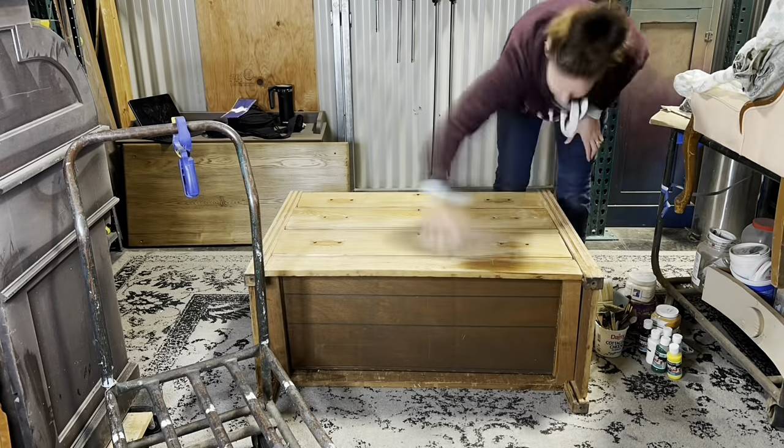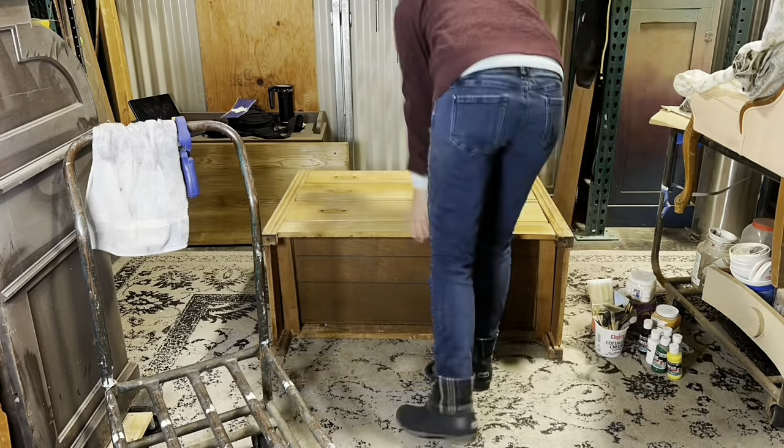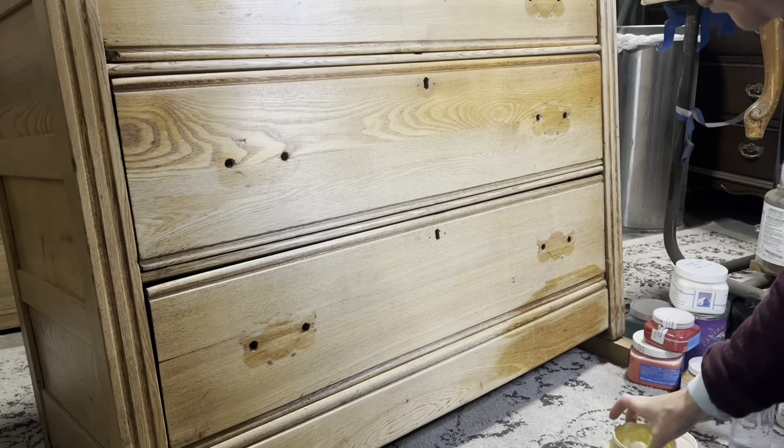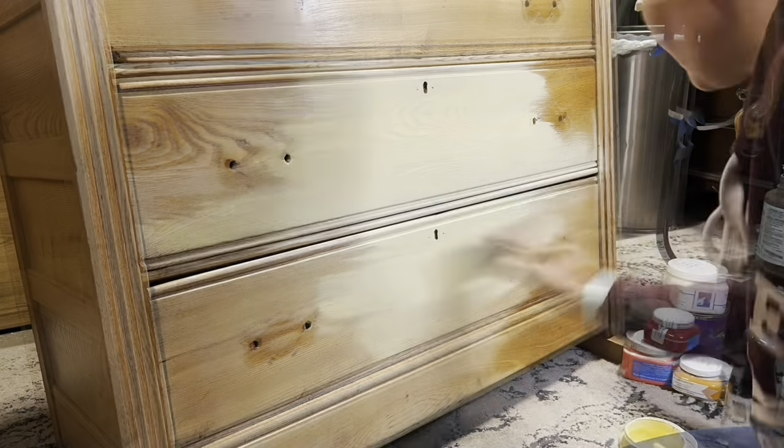While the top is setting up, I'm going to give this piece a quick scuff sand. It didn't need it too much. The finish was not great on it. And then I can go in and give it its base coat.